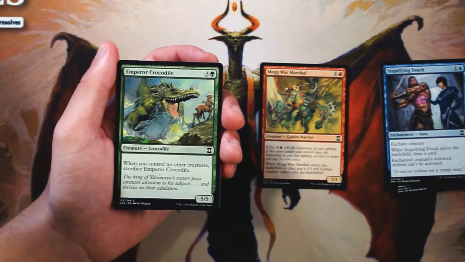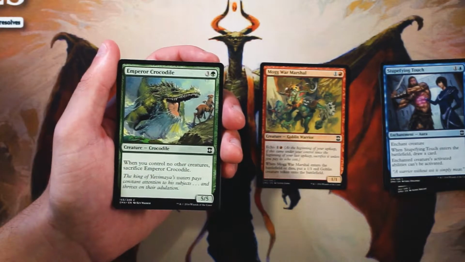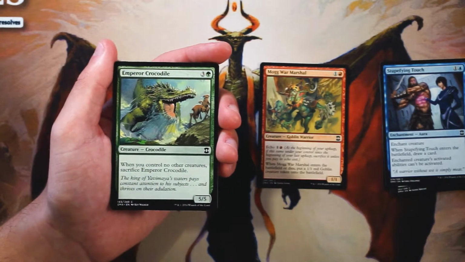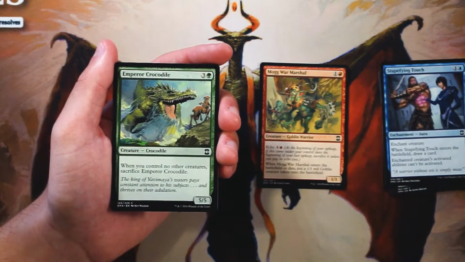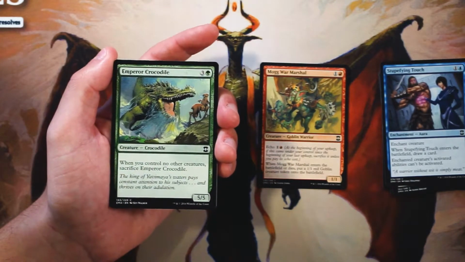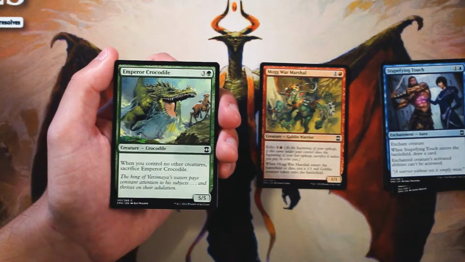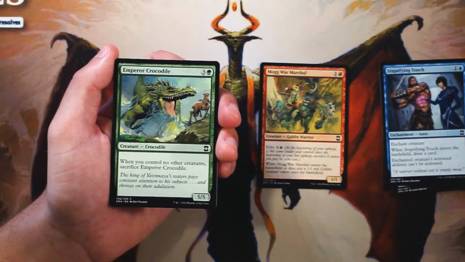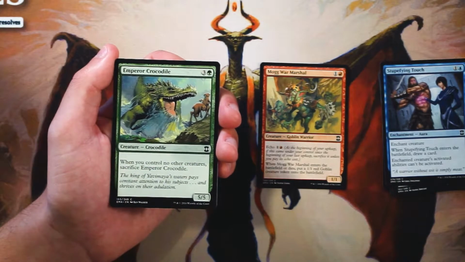Emperor Crocodile is a 5/5 for only 4 mana, 3 and a green. When you control no other creatures, though, you do have to sacrifice it. So I find that this is a really good card for like a green-red in tandem with the War Marshal, in fact. Kind of go wide strategy where it's very, very aggressive, but it's also widespread. This is a very good top end for a deck like that because you're going to have multiple creatures out most of the time, in which case playing a 5/5 for 4 is just way ahead of curve. Absolutely something you're going to want to do.